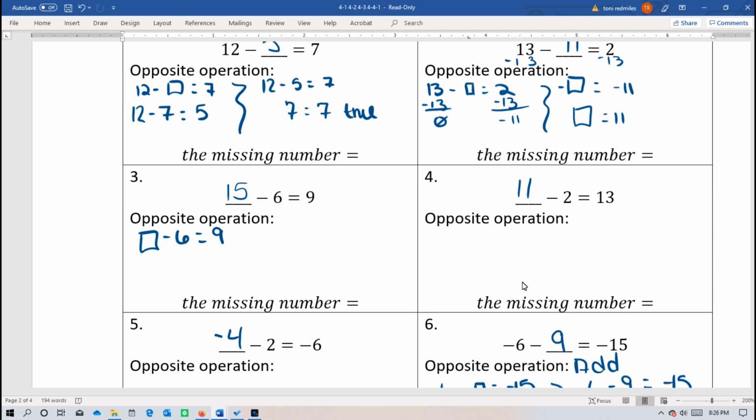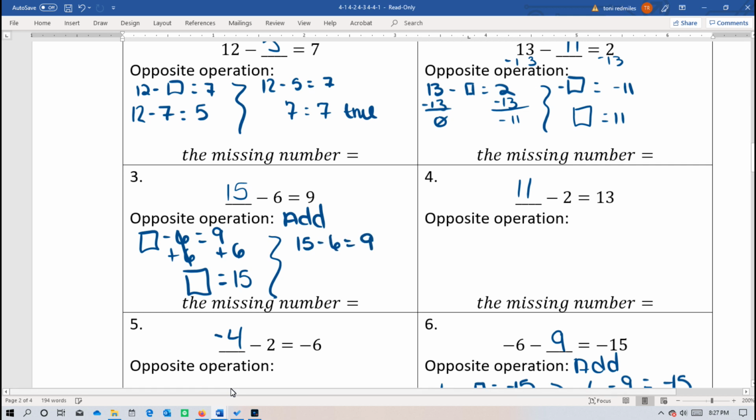All right. So a good way of doing that is to look and see that this 6 is subtracting and add that to both sides. So we're adding, that's our opposite operation. This is going to give me the desired 0 that I need. Remember back to the zero property of addition and subtraction. Then I add these two together and get 15. I can always double check by putting it in there and seeing if it's true. 6 take away 15 is 9.